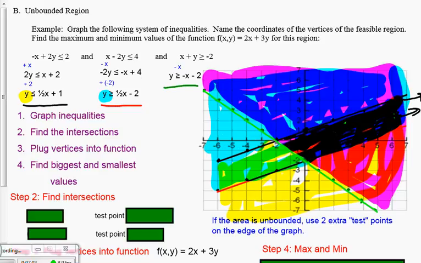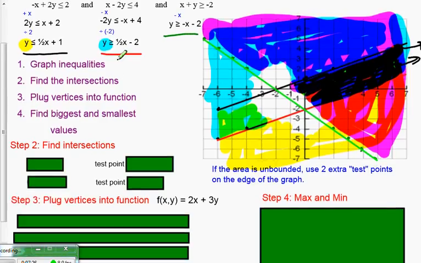We know that it's going to stop right at this corner and right at this corner, but it's going to continue on off our chart as we go. So all we can really do is find the coordinates of those two spots and then find some other kind of test points to check as we look for our function, or as we try to maximize the function.